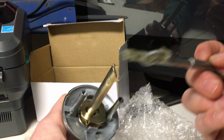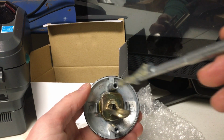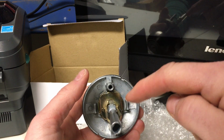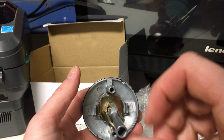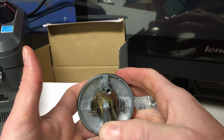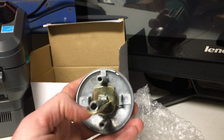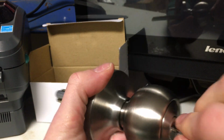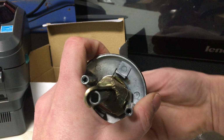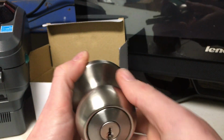You'll just take your locking rod. This process is a little easier than taking it apart. Just have the half moon facing downward. Line it up so that the tab that we had vertical before is vertical as well. And then we'll just slide this down. And you can just take your thumb and give it a nice little push. It locks into place. And then you can take your key and check it. And you can see the rod goes back and forth now. So that's good. That's now set for a left-hand door.